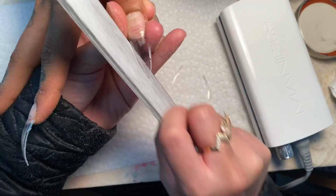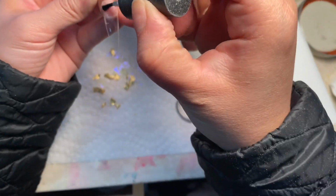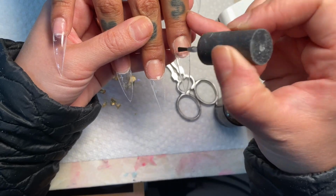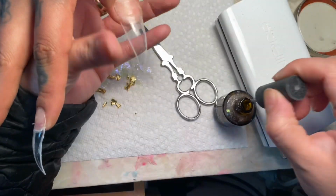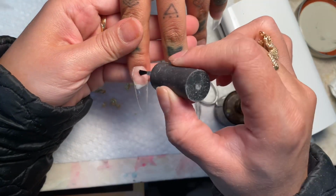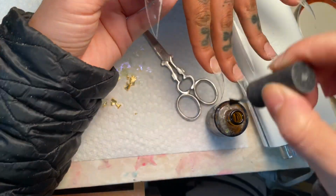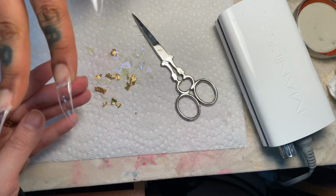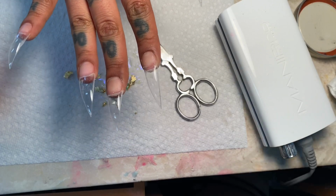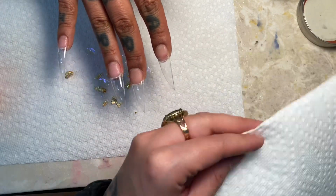And now we're gonna file and get out some design stuff. Okay, so we're gonna put some primer. Yaya have those big dry nail beds, so they stay on for a long time. Her nails last. That's stubby fingers. I do miss the nail salon. I had just started going back to work and they shut everything down.